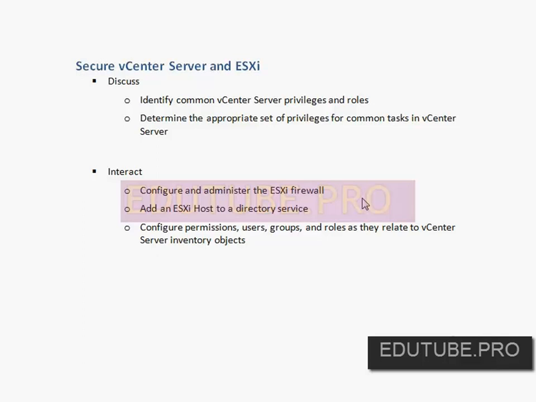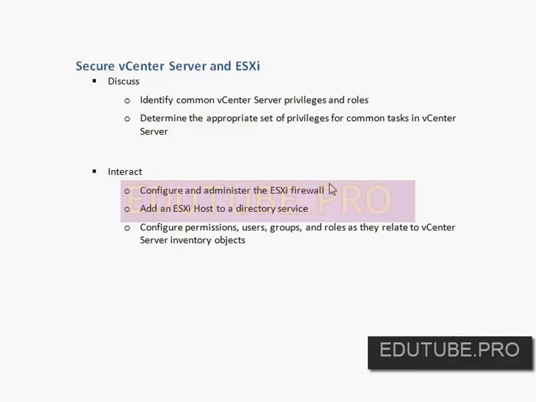Now we can actually add these hosts to a directory service, such as Active Directory if you want, to provide that authentication from some external service. Totally doable. I'm going to show you some of the basics about how this works. You can either store the information on the host itself, or you can use a directory service as proxy if you want. I'll give you some ideas about how that might work.